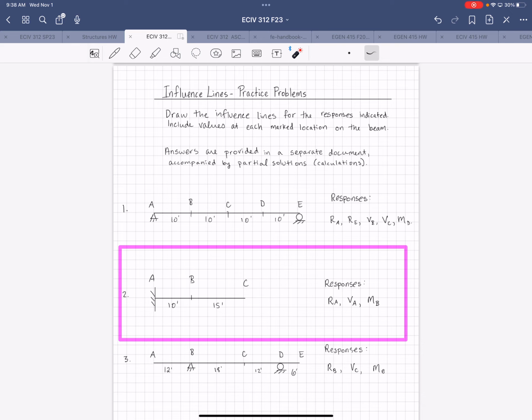And since we have a little bit of time left in class today, I would like to ask you to consider this one right here, since we haven't yet thought about a beam that has a fixed support on it, right? And so take a few minutes and think about what the influence line would be, or work through it, right? Go through the process, identify the key locations for the reaction at A, right? And then we'll skip shear at A. I'll talk about it after we discuss. So think about the reaction at A and think about the moment at B.